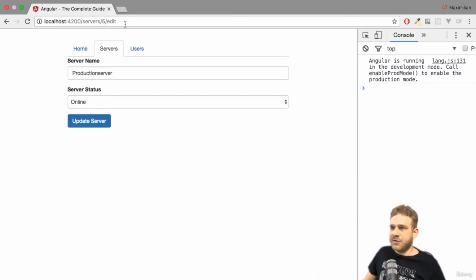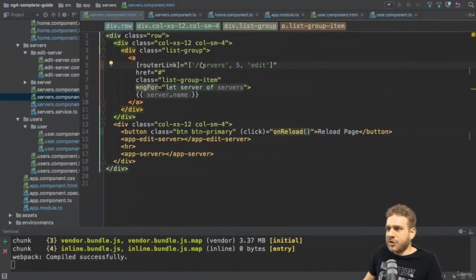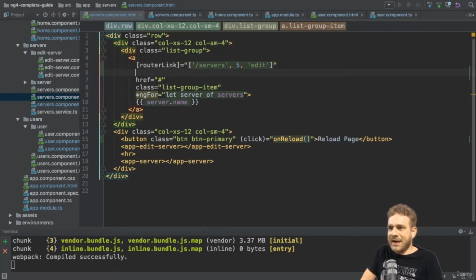Now let's say we also want to have some query parameter deciding on whether we are allowed to edit the server or not. So we want to add this question mark, and we don't do it by adding question mark equals something here as another element in this array. Instead, when using a link in a template, we add a new property of this router link directive. We can bind to the query params property. Now, query params, and that's important, is not a new directive. It's just another bindable property of the router link directive.